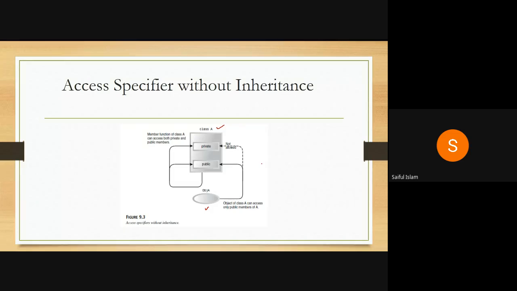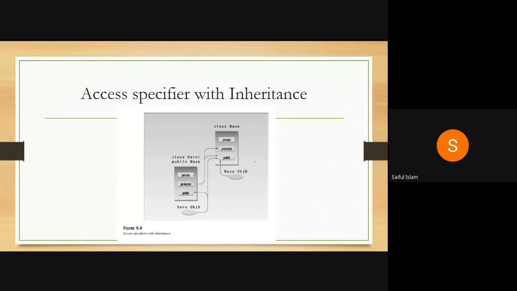Now try to extend this with inheritance. In case of inheritance, you have a base class, similar to the previous one. Introduce one more access specifier, that is protected. So you have private, protected, and public. For now we have an object.